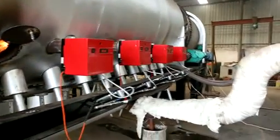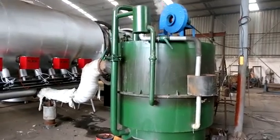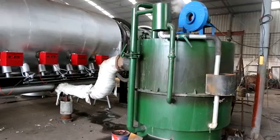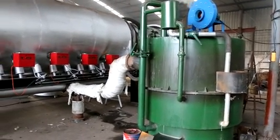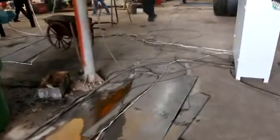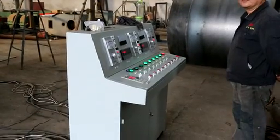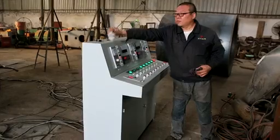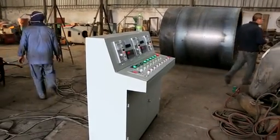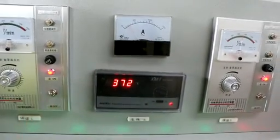So let's see the packaging. You can also use the CZL burner. If you change it, you can also change to use the CZL burner — it's up to you. Now you can see the electricity cabinet. This cabinet controls the whole motor and the electric parts of the furnace.